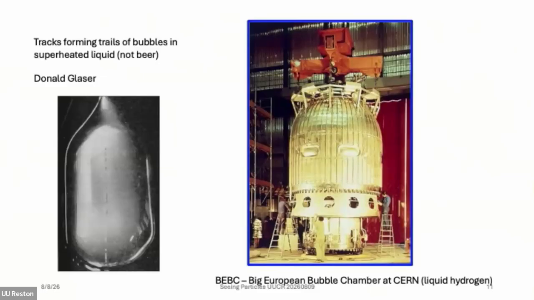and so often you don't get many interactions in it. So the bubble chamber came along. Glaser invented the bubble chamber. He was actually at Cambridge, but he was a meteorologist, studying clouds. He went up to Ben Nevis and studied cloud formation, and then he went back to his lab to try to make clouds in the lab, in a vessel which was vapor, and he expanded it. And eventually he discovered that he could make particle tracks in the bubble chamber.